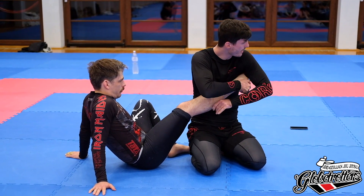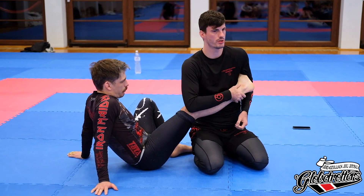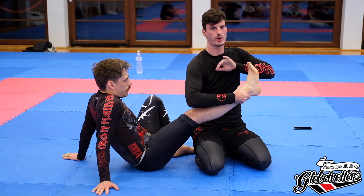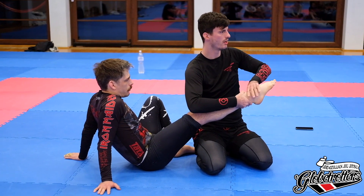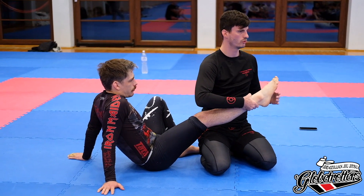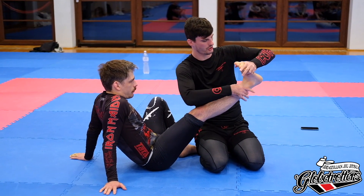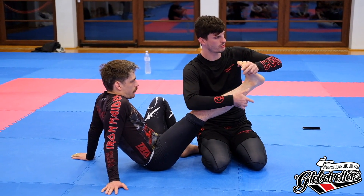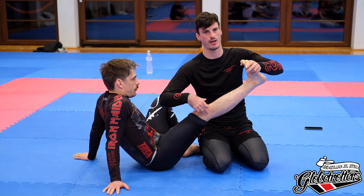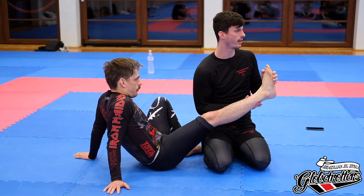I need to pull this up towards me and pinch my elbow back towards my own rib cage. This puts his foot in dorsiflexion — a flat foot position. We want that for the heel hook. We don't want plantar flexion, the ballerina toe position — that's good for him, bad for me. With the foot up, it locks everything in place and I can rotate through the fibula and tibia better to attack the knee.